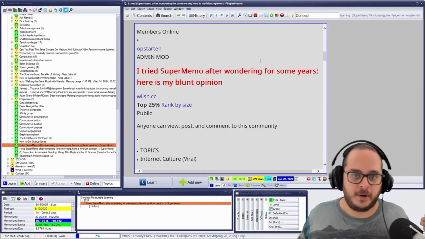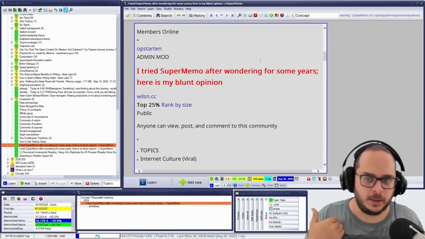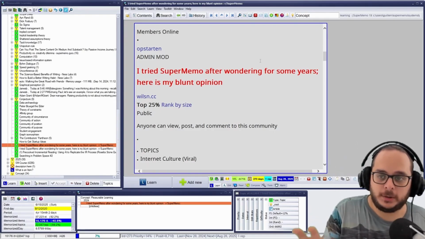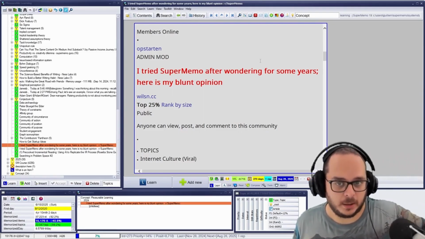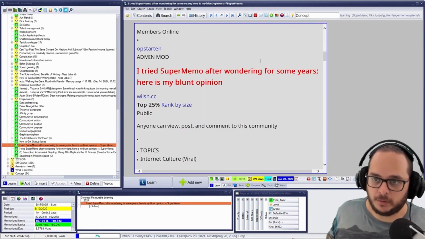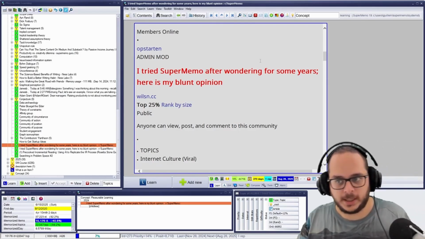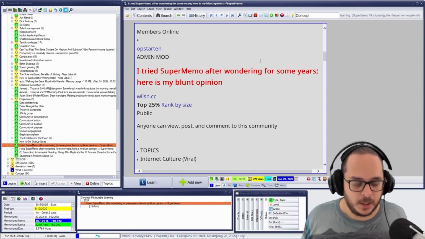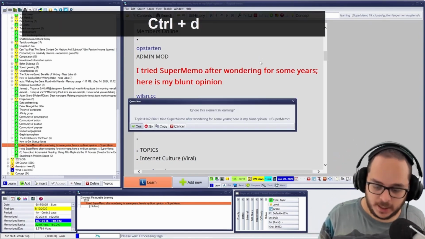So this is a very good example that for me, this doesn't have much value for learning. There's no learning margin for me, but I still want to keep it in my collection because perhaps I want to reference this article when I share my own opinion. I write an article and I want to cite this, or because users usually experience this and that and so on. One of the things I can do is Control D to dismiss it.